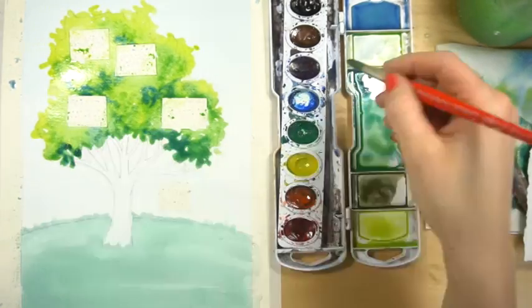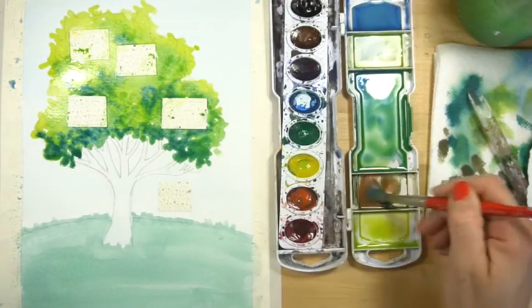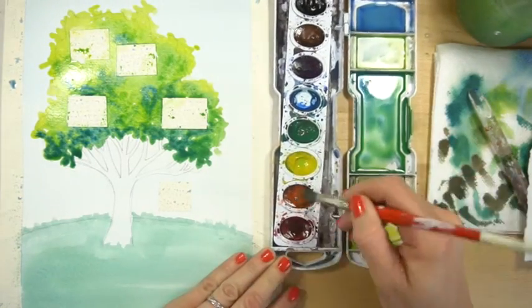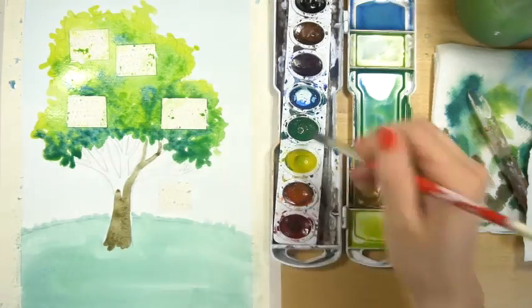And then we're going to do the same thing where we paint the tree trunk. So to make the tree trunk, I'm going to use the same puddle that I had before. Use orange with your green, and you can add blue if you want as well. If it looks too green, add more orange. If it looks too orange, add green.